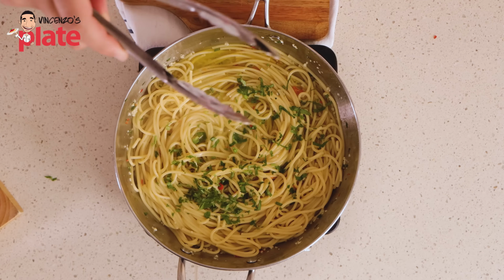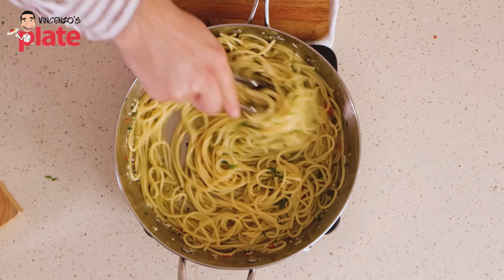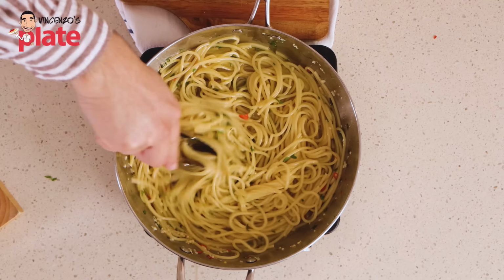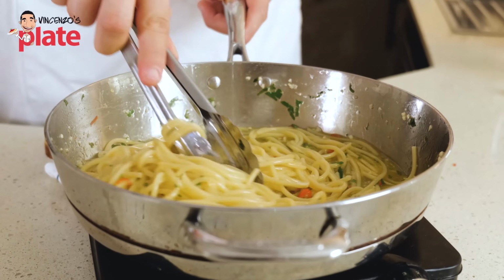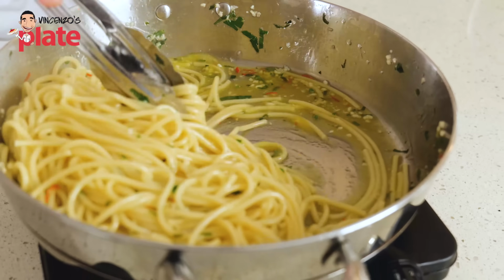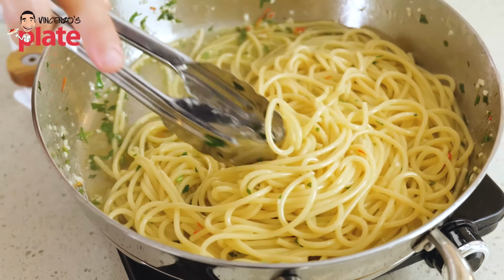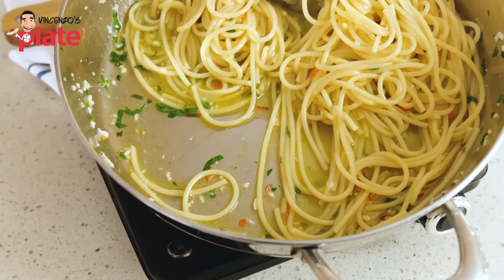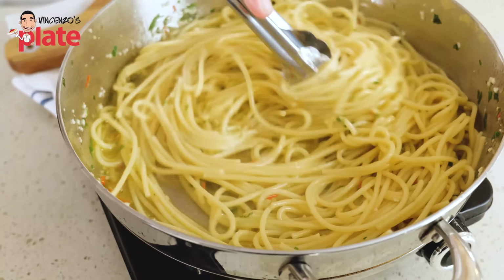Now use the tongs and go in it and stir. Stir as fast as you can. As you can see at the bottom, see this pasta water? This is the cream I'm talking about. When I say cream, it's a cream without a cream, but see that? It's a kind of creamy pasta water.